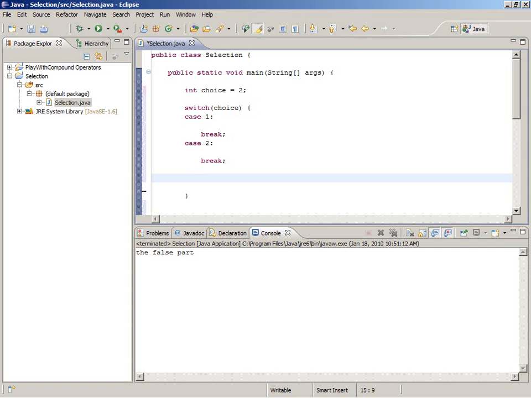I'll just put 2 for purpose of demonstration, and I'll put a default case, which is optional, and a break statement. So in each of the cases, we're going to put what you want to do when this evaluates to 1 or 2 or neither of those.